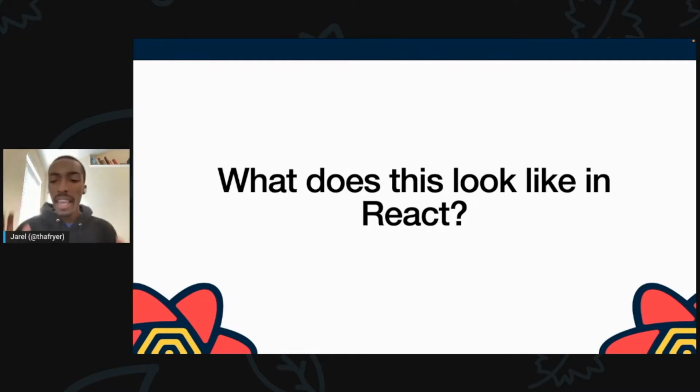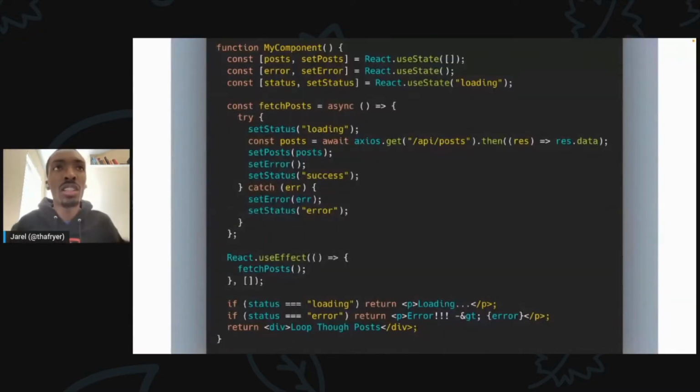At a very basic level, if I'm not using Redux, XState, MobX, a lot of these other global state solutions, or Jotai, Recoil, if I'm not using anything and I'm just using the basic, batteries-included pieces of managing remote state in React, I'm using these useState hooks. I might have a hook that manages the data, which is the post. I might have a useState whose handler is going to manage the error or the state that my API call is in.